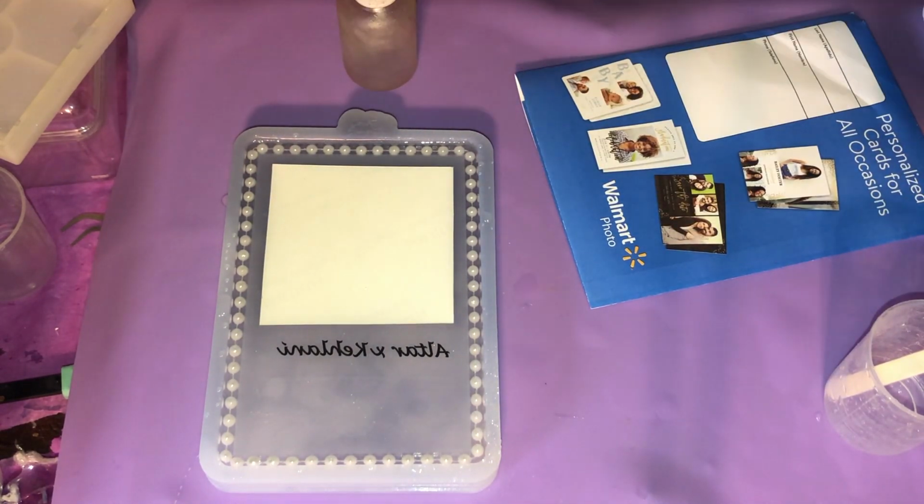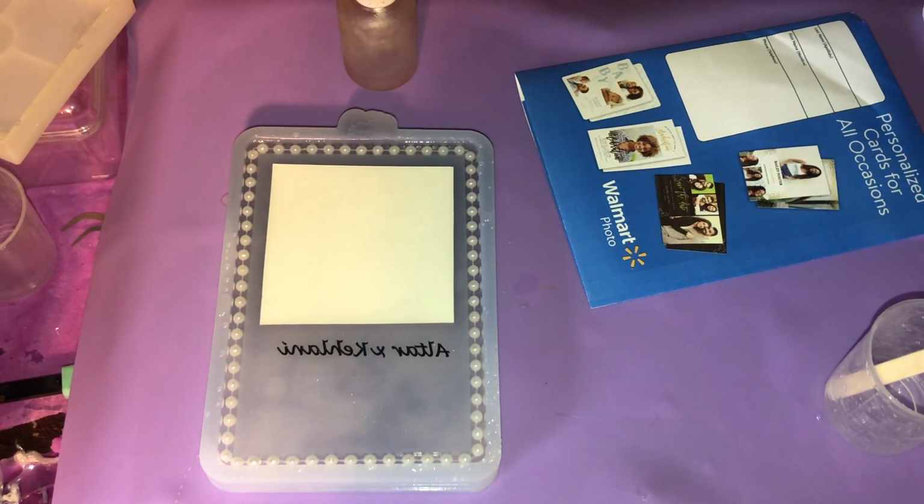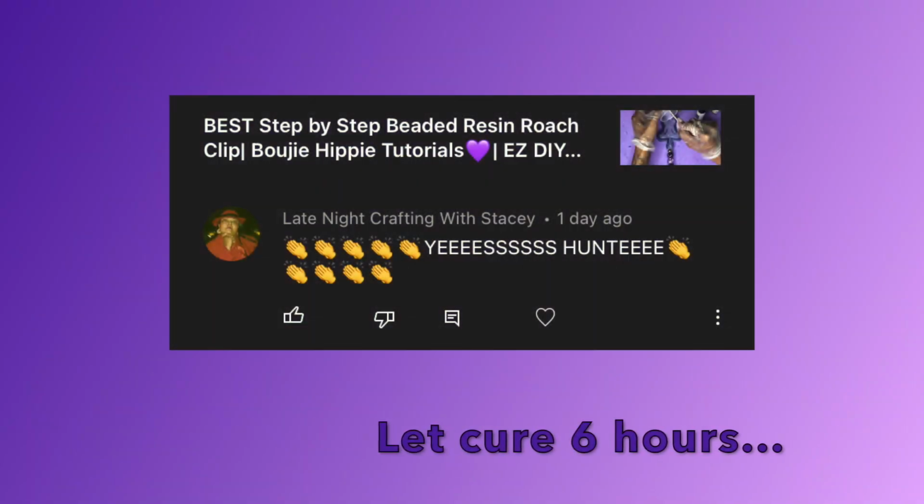She did it perfectly. But yeah, go ahead and pop those bubbles and let this layer cure.